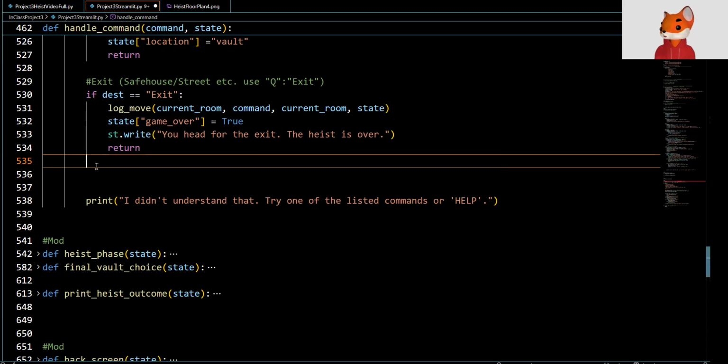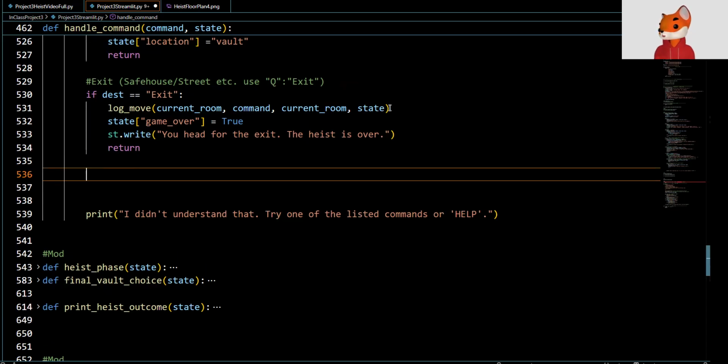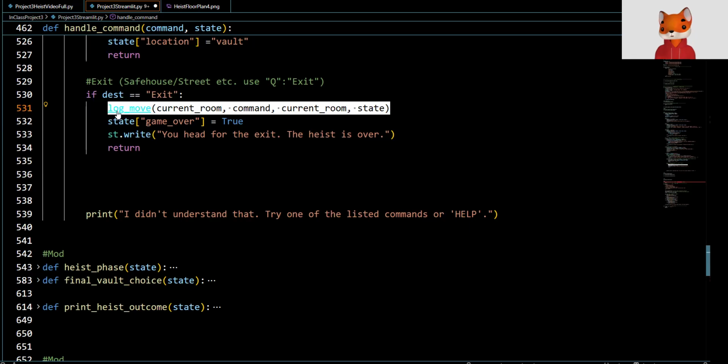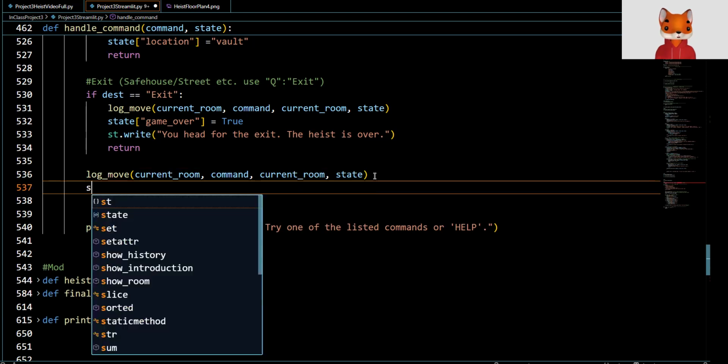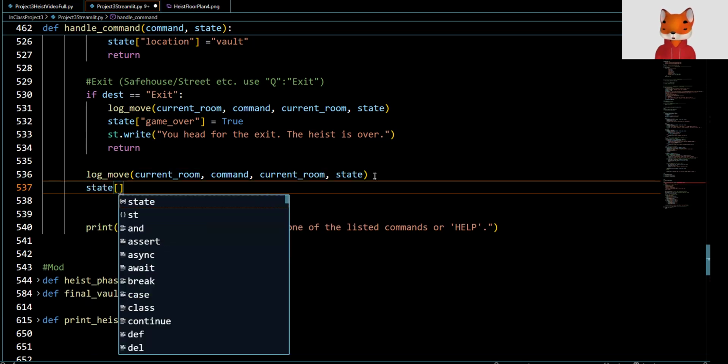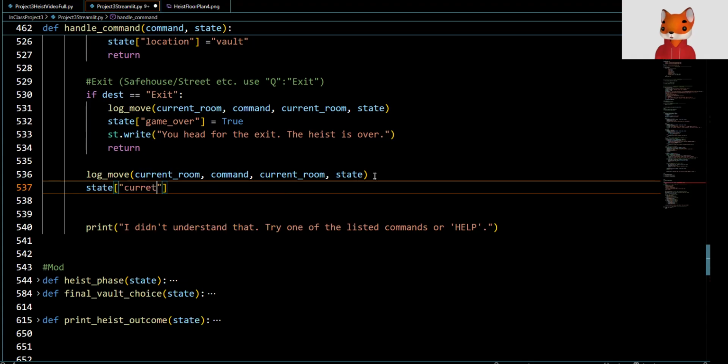All right. So underneath our if statement, we're going to finally call the log move function. We're going to also update the current room to being whatever was picked for the destination variable.